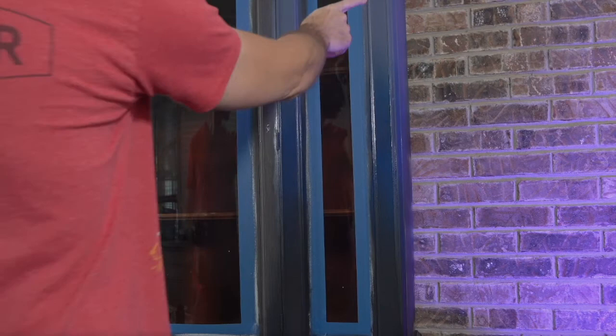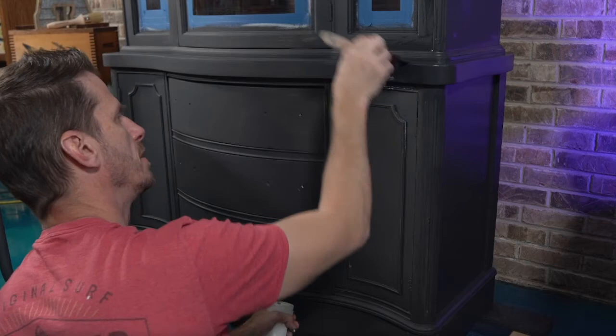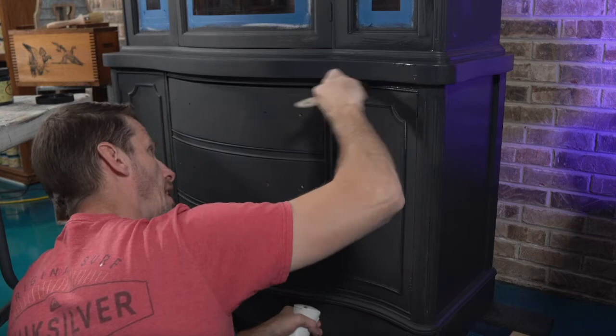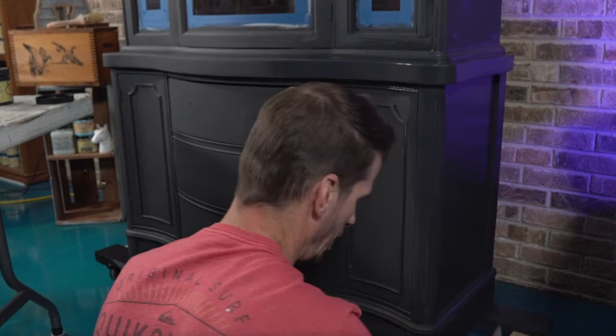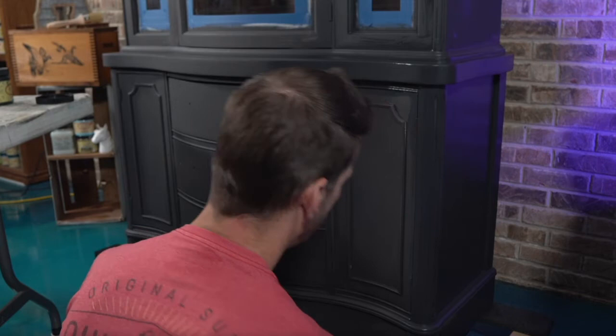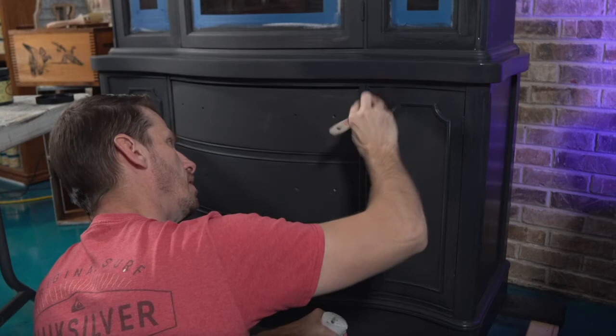If we step back, unfortunately because of the way paint dries - some wet, some dry - you can't really appreciate the blend yet. But you should be able to see almost like a grayish blue, a nice vibrant blue, and then back to Midnight Sky. Oftentimes I'll have a plan, but many times my plan changes once I start, because you have an idea of how it's going to work but until you're really in there, you don't know. This is pretty much my normal pace - it might seem fast, but if you get the techniques down, you should be able to move quickly, which makes you more efficient.